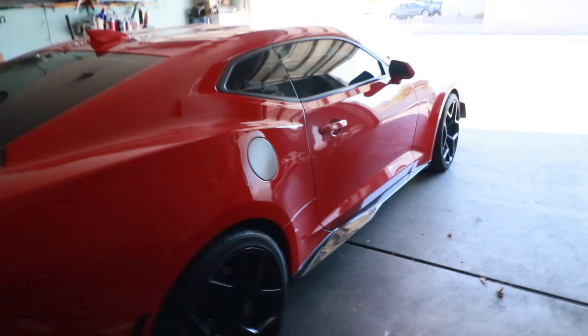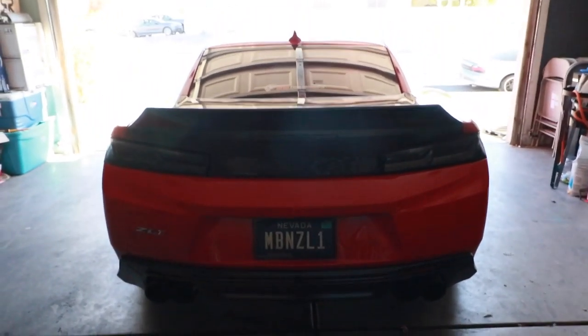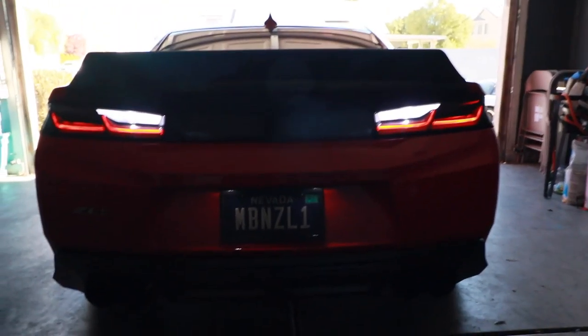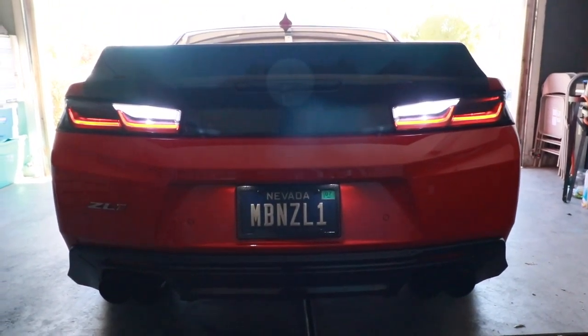Yep. So, let me push it out so you guys can see how it looks on both sides. And so, as you guys can see, I moved the car. And let me show you guys how it looks from the rear. See? Way better. So stay tuned, guys. I'll see you guys in a bit, because it's all gonna be together.